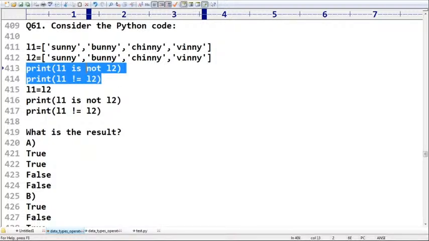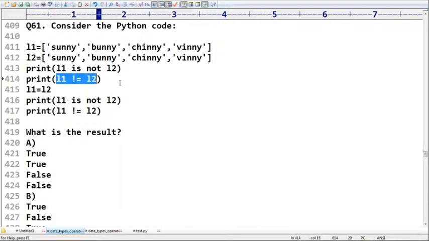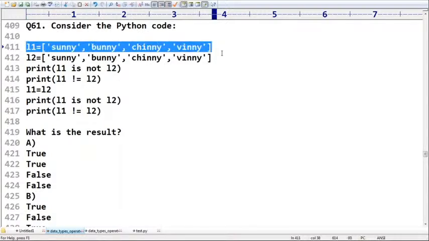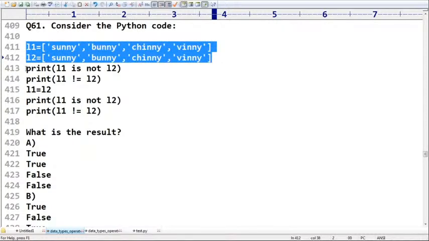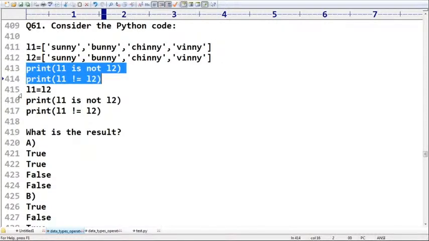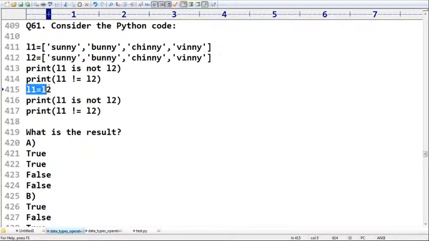L1 is not L2, yes, obviously true, because both are not pointing to the same object. L1 not equal to L2: false, because content wise both are same. That's why true, false.